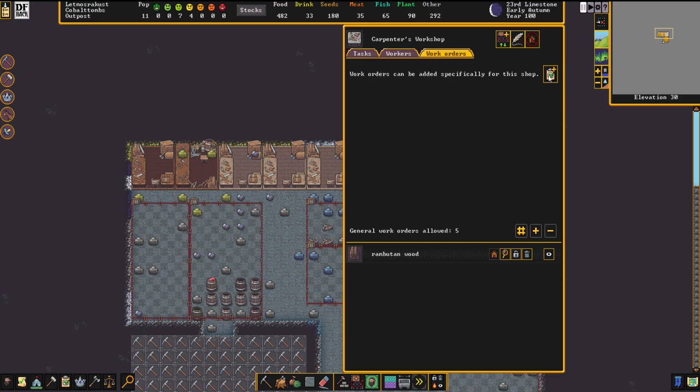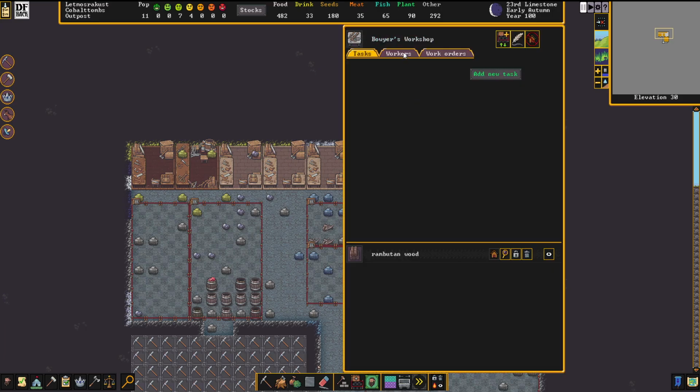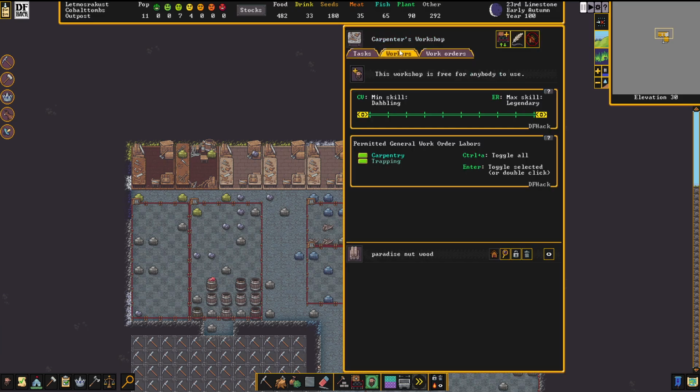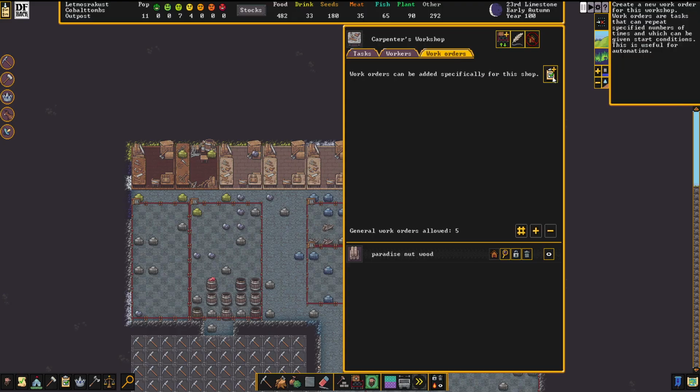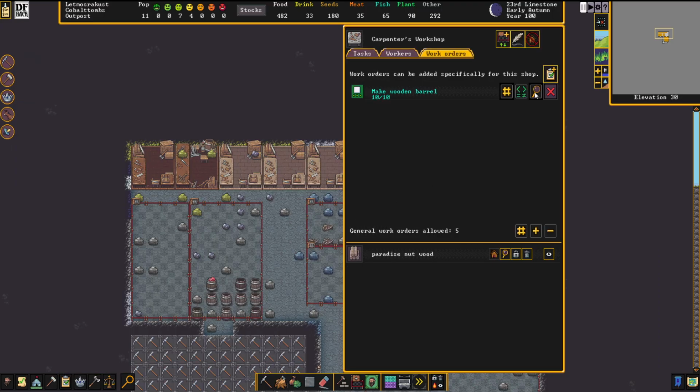And we are going to do work order, make bed, times 10. Do we have any boilers yet? Not really. Okay. And then here we're going to do novice on the skill, and we're going to set up a permanent work order for barrels.